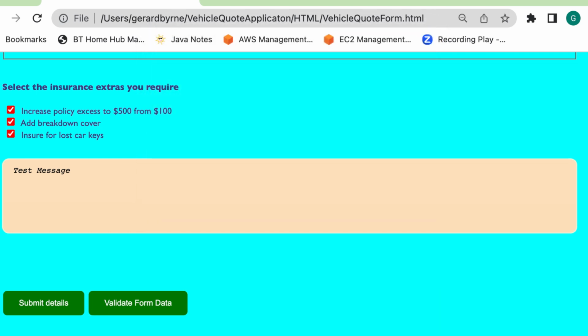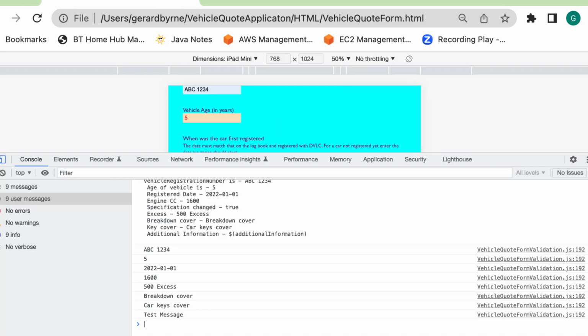Again, in my case, that is function and F12. And I can see in here in the console that I have the iteration of the array. So I can see that the first value is ABC space 1, 2, 3, 4. Next value is 5, etc. They have gone into the array and are iterated out.